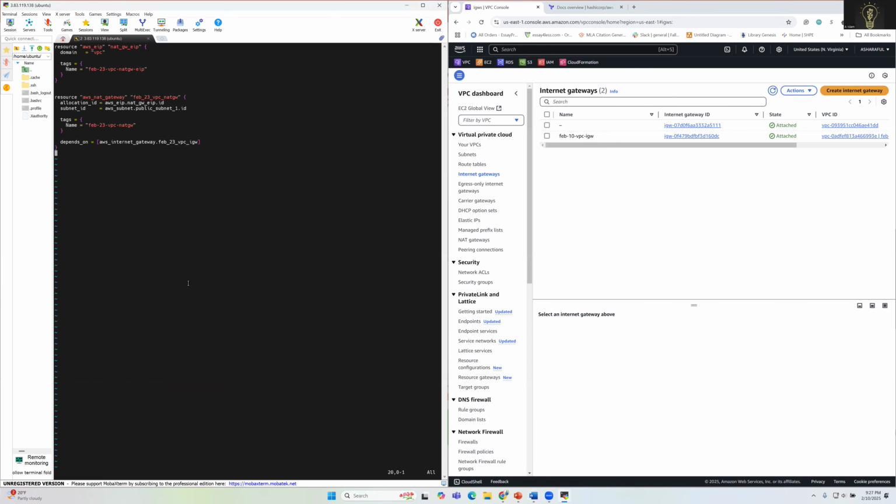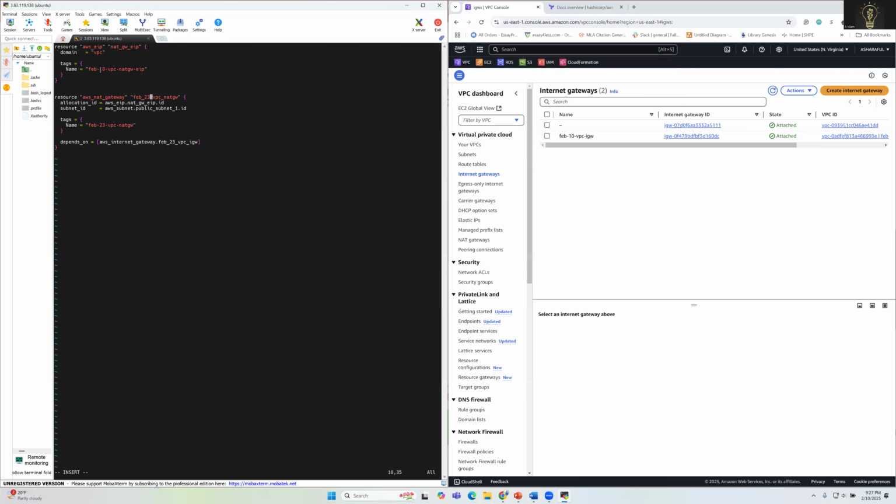So copy and paste. The resource is the AWS EIP, the NAT gateway EIP, and the domain will be VPC, and it will be Tab10 VPC NAT gateway EIP.